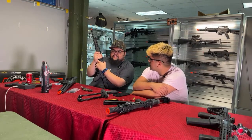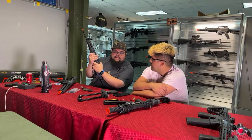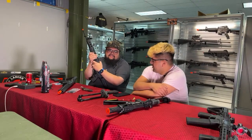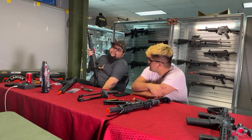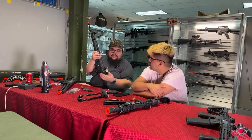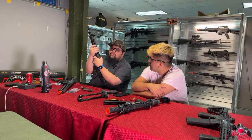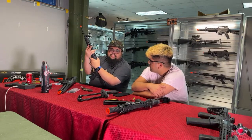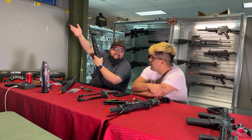So with that being said, they are accurate. They shoot pretty far going 280 feet per second. But I mean, it's honestly kind of lackluster. Especially comparing it to the WE system nowadays, the updated system, or the LM4D system. Both will outshoot it in terms of FPS and range, just because they're made to shoot as far as possible. Yeah, like out of the box.